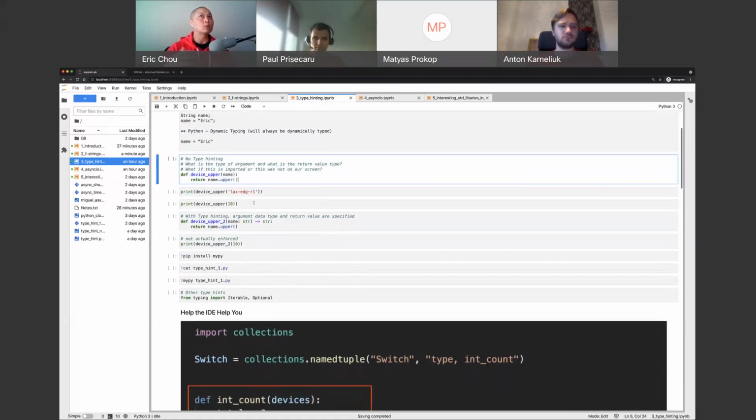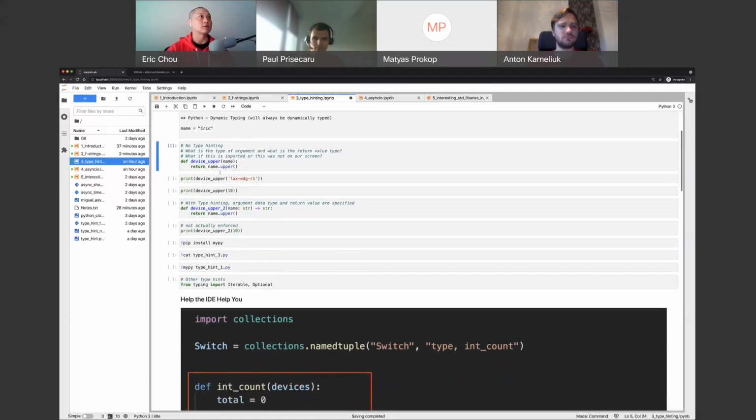So what does type hinting help you do? If you look at this toy function, it doesn't have any type hinting, and this is the way that we've done it before. Of course, the name argument that we're passing in has to be a string, because we're calling upper, and that only exists on strings. But there's nowhere here that tells you that this name variable has to be a string, right?